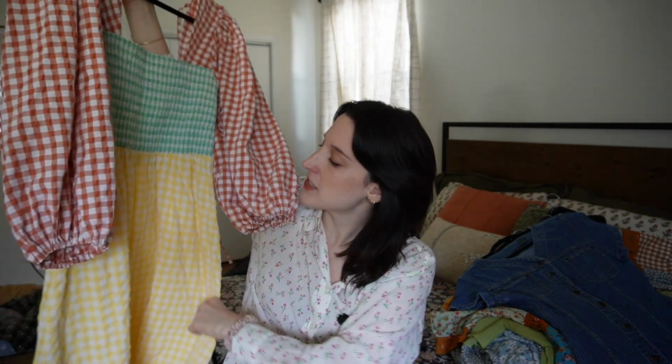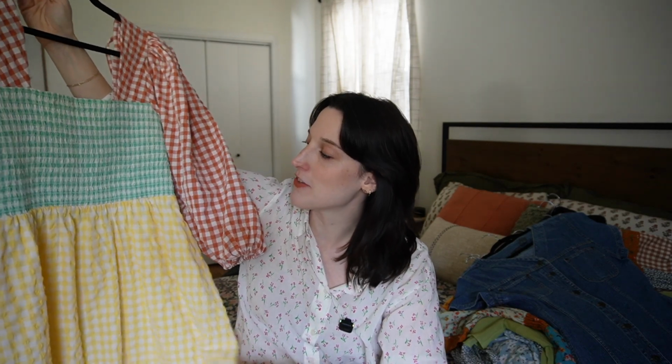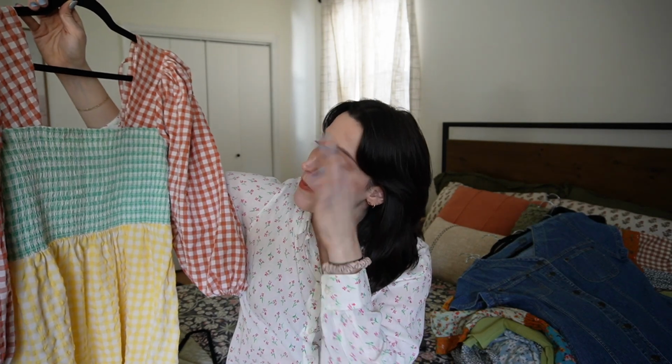Next is this dress that I got a couple of years ago, and I've worn this a handful of times. I wore it for my 30th birthday. I wore it to Pride last year. And so it's just very bold, and so I want to be okay with wearing it out and about because I think it's on the casual side of being dressy. Like I don't think I'd wear this to a baby shower or bridal shower, maybe a baby shower, but a bridal shower, I don't know, it feels too playful for that sort of thing.